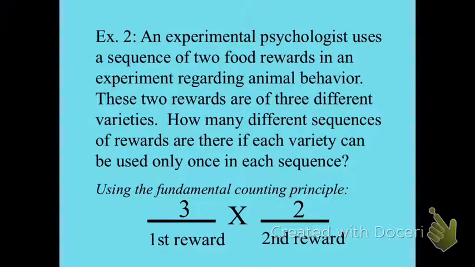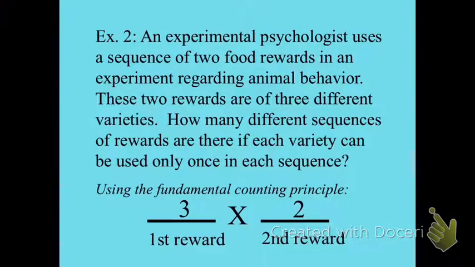Wait, does order matter for the counting principle too? Yes and no. It does matter when you can't have repeats. But if you can have repeats, then they're all going to be the same. It's going to be like 10 to the 4th power, so it wouldn't matter what order you put them in because they're all the same number.